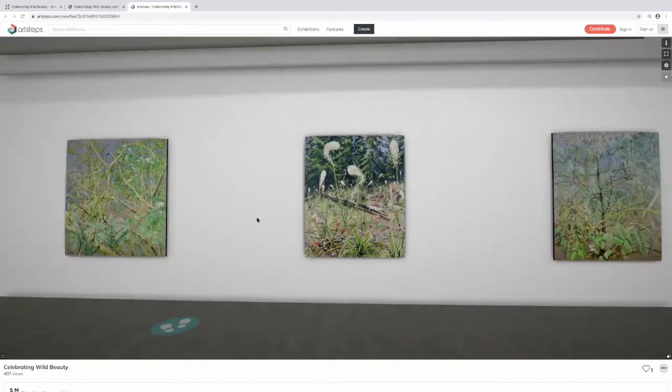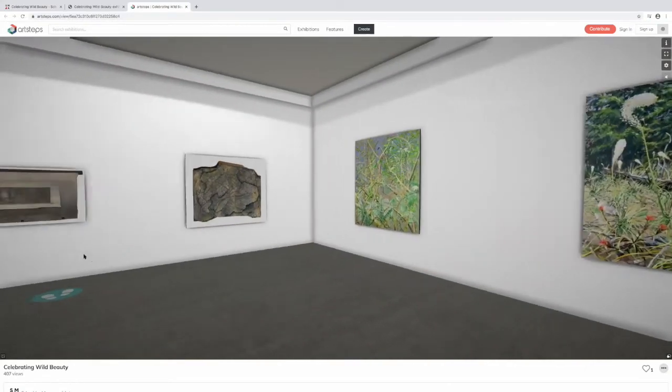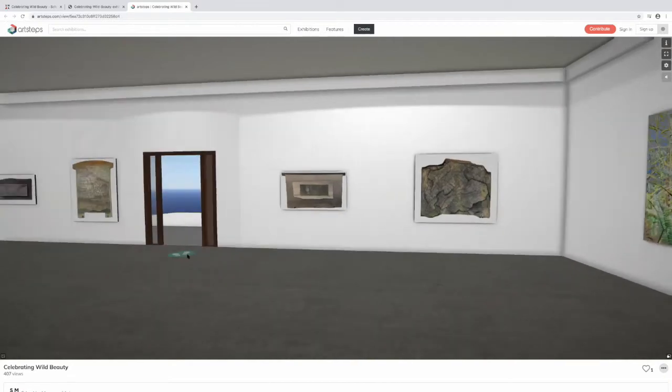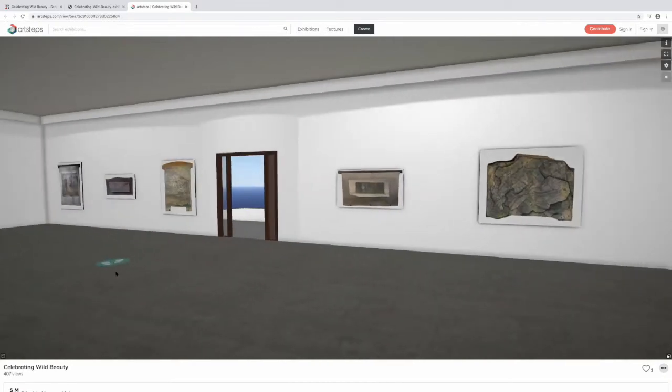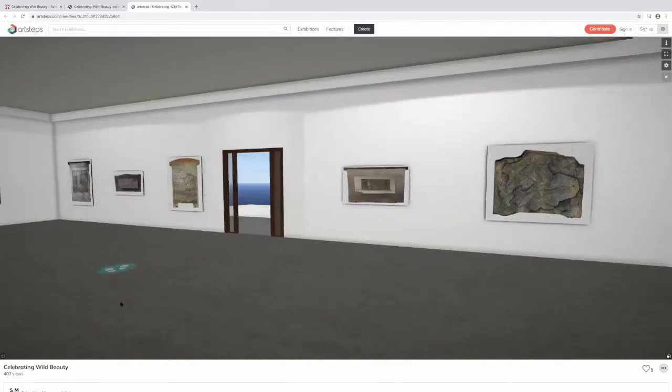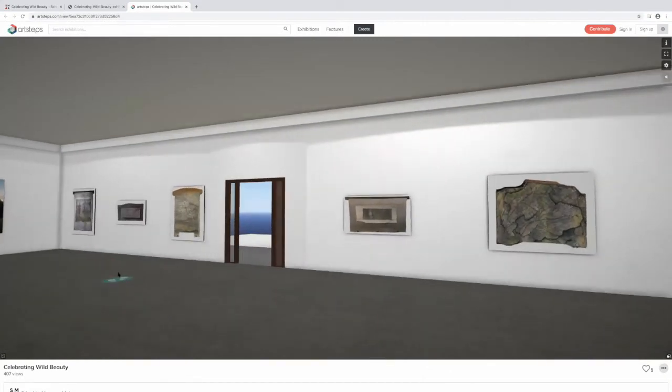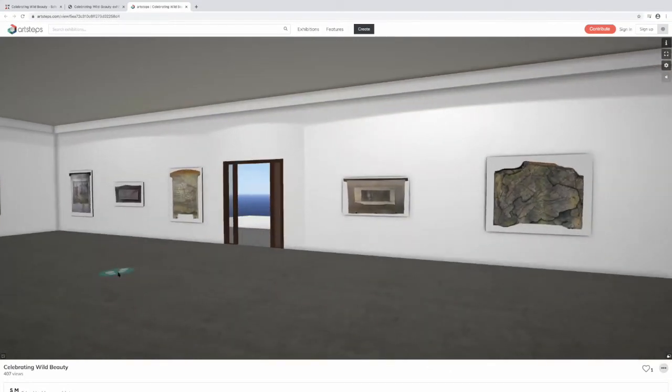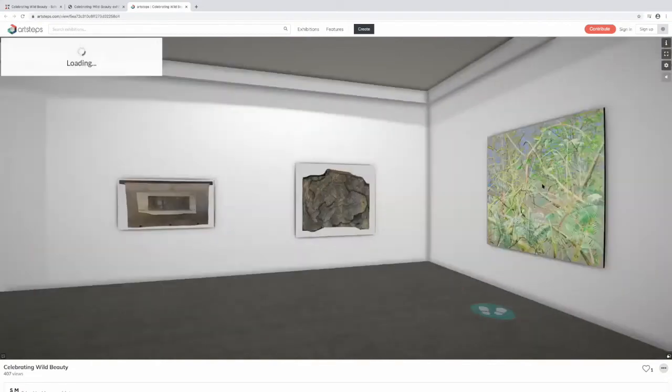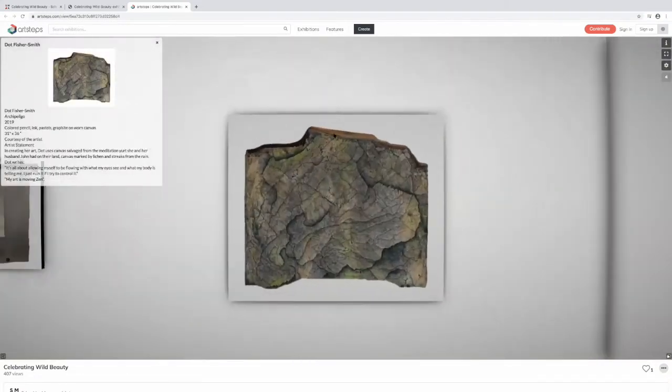And if I click the mouse and pull and drag, it can move around the space. Be aware if you click and drag up or down, the space will move as well. It could make you a little dizzy. When you bring the mouse over the images and click, it will pull you to those images as well as give you this little thumbnail as well as the artwork label information.